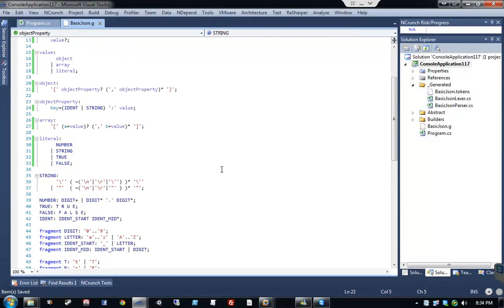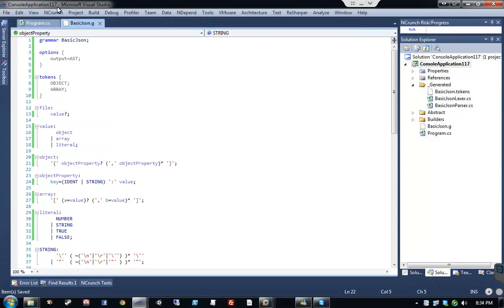This is our grammar file. Very cool. And it's just a grammar file, and it's going to result in an AST that we can later parse. So let's talk about how we're going to deal with some of these rules. Starting at the file rule, we're really fine with the file rule. The file rule is such a high-level rule that we don't need to do any sort of rewriting. We want the literal tree returned by the value rule to be the result of the file rule. When we go into the value rule, we're just going to let each one of these rules decide how their tree looks too. We're going to just pass it on.